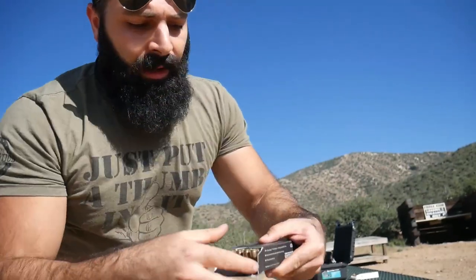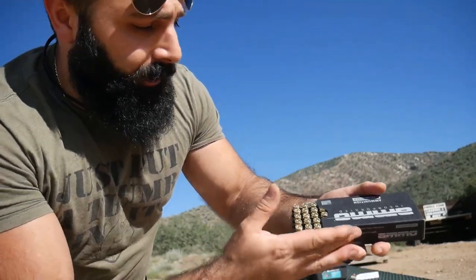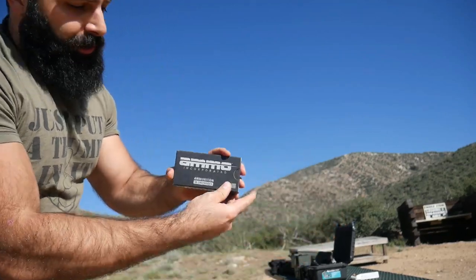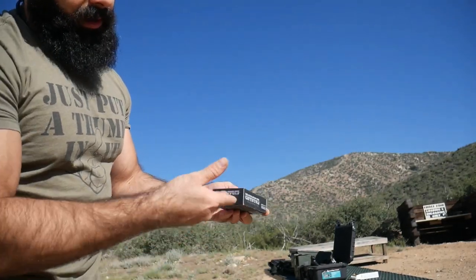Okay, this is what we have here. Sorry, it's gonna be a little bit hard to show you guys the ammo and also do the video. Hopefully it does focus. There's 50 of them in there. I'll probably try to shoot it like this first. Let me close it up so I don't drop ammo. I'm gonna try to shoot it like this to see what happens, and maybe I'll turn it the other way and shoot it like that. My guess, I don't think anything is gonna happen, to be honest, but I will give it a try. We are at a very safe distance, about 10 yards. I think it's safe. What's the worst that can happen? We'll find out. So I'm gonna pause this, get to the table, show you the setup, and we'll get back to shooting.